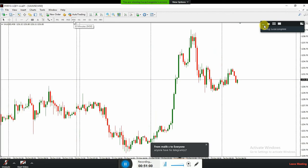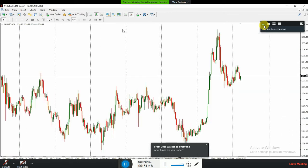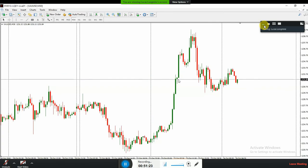Because I don't have to wait all day for the setup. I don't have to wait 4 hours for my trade to hit take profit. Sometimes it does what it wants, it acts a little funky. But essentially, I like the 30. It's the sweet spot. It's not really better or worse than any other time frame. It's not scalping, not so strenuous as scalping, but at the same time it's not swing trading. To me, the 4 hour time frame is swing trading. If my trade lasts more than 12, 24 hours, that's a swing trade to me. So the 15, the 30 is basically my sweet spot.